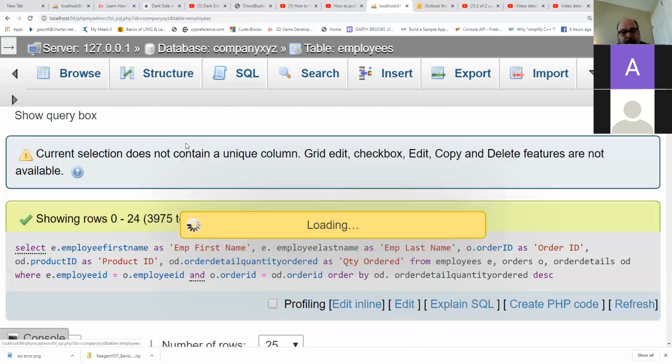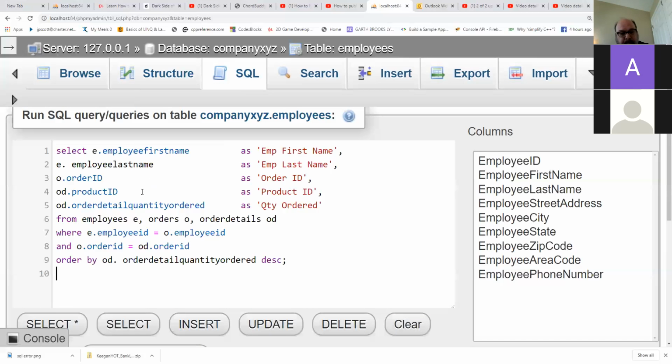You'll notice that when we did this, we ordered it by the quantity ordered. But we could order it by anything that we wanted, and we could order it by multiple fields. Hopefully that makes a little bit of sense to you now, as far as the way that we're doing this.